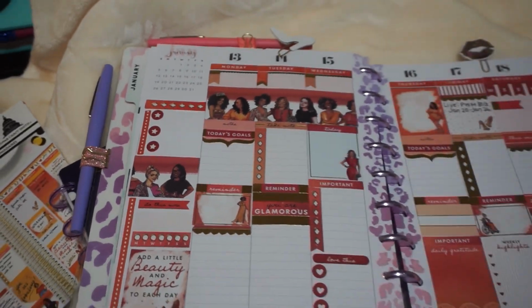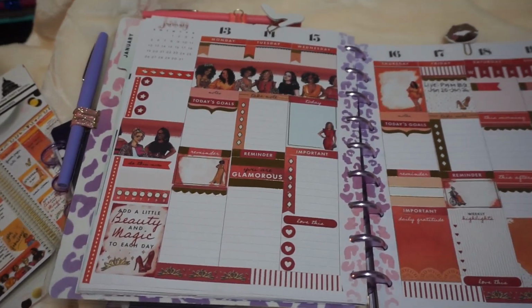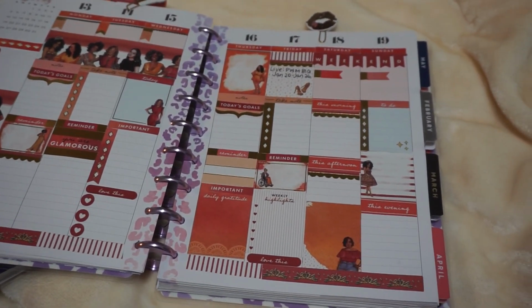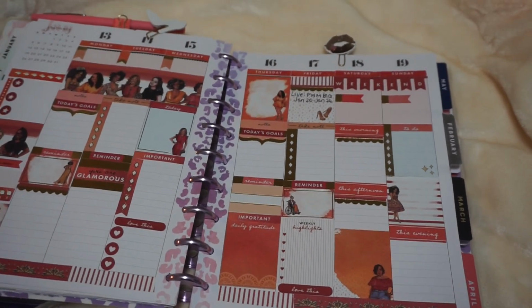So in the comments below, let me know what you think about this spread. I used a lot of the stickers from the sticker book. I really wanted to use as many as possible.